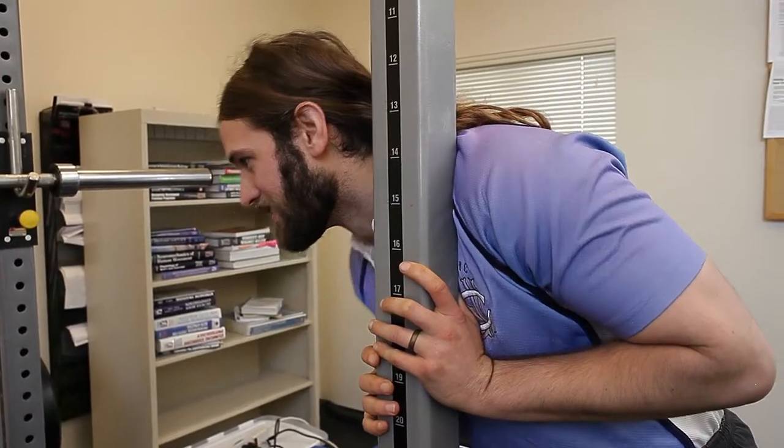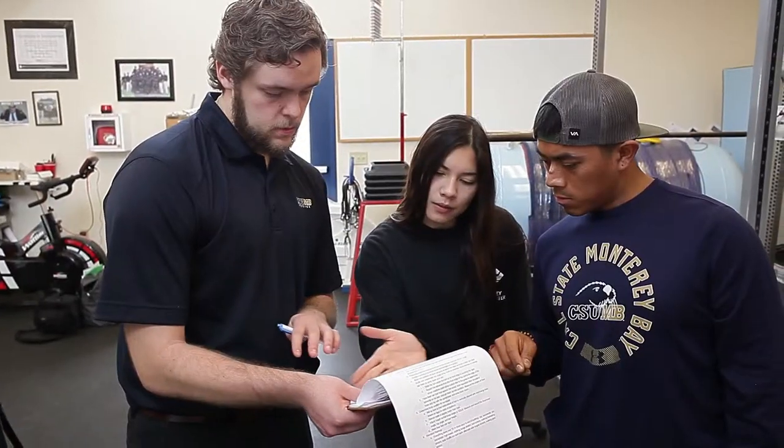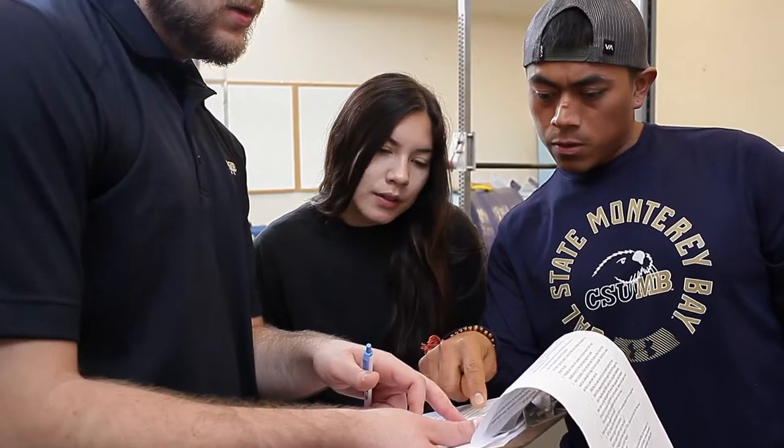3, 2, 1. Yeah, the initial spike up to 400, then you went to about 300, and you immediately went back up. So it's like a repositioning or a... And so our students have to go through and figure out, what do all of these numbers mean? Where is there just noise that's interfering with the data? Where is the actual force output that's meaningful? So they have to start cutting it down, cleaning it up, preparing it for analyses.